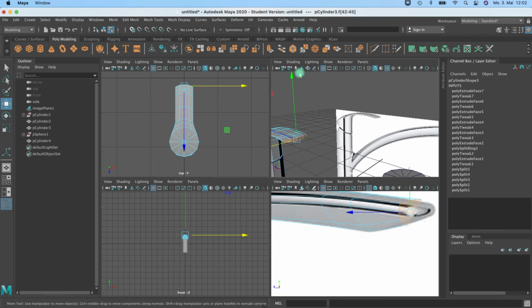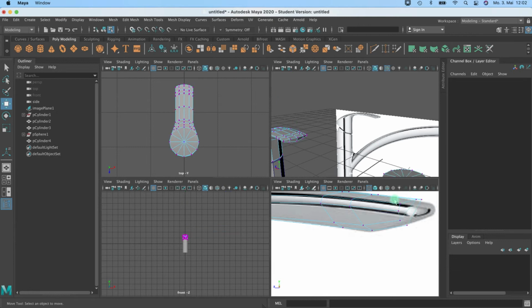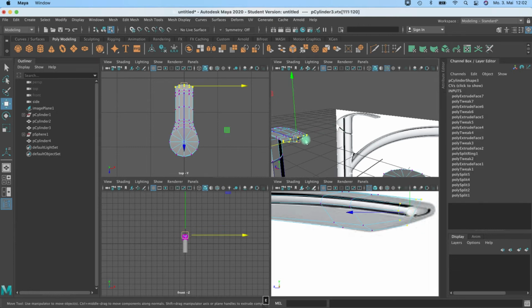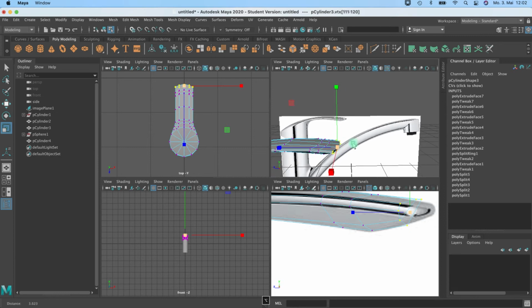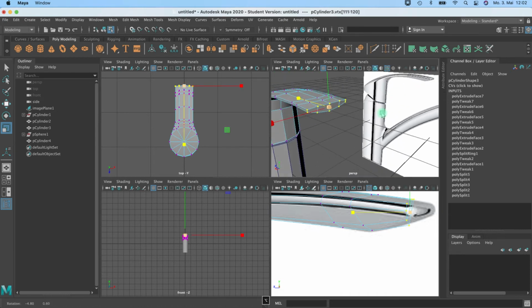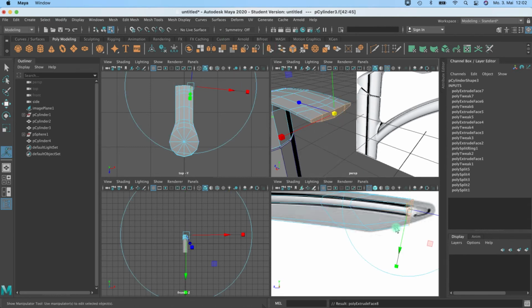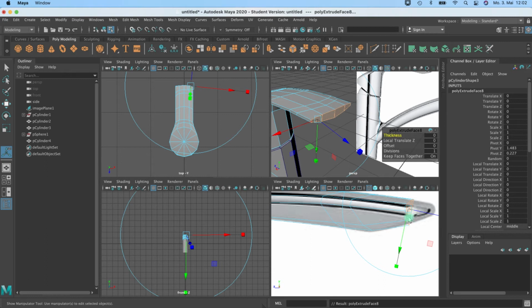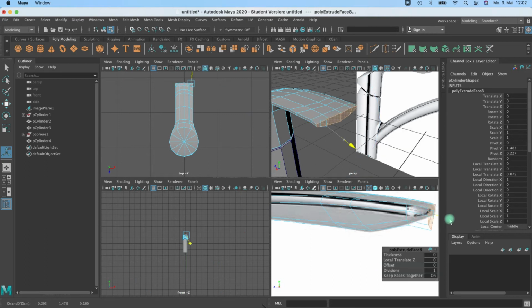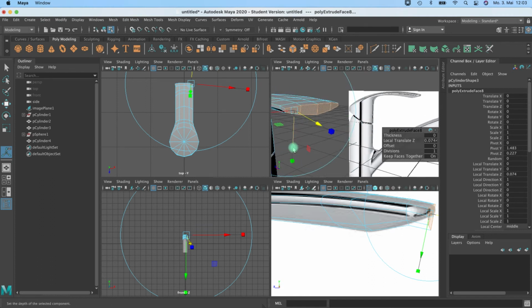Good, and another extrude. Now, before I do the last extrude, I'm actually flattening this out, flattening that a little bit more, because I want this to end here.